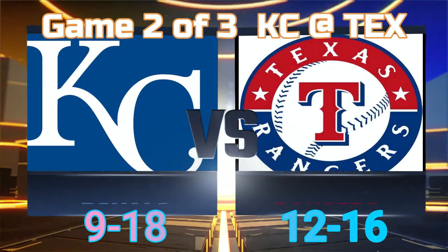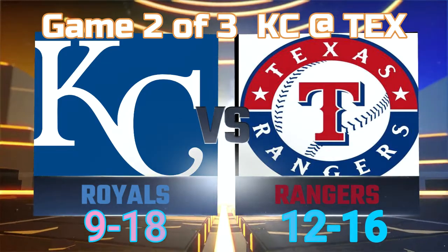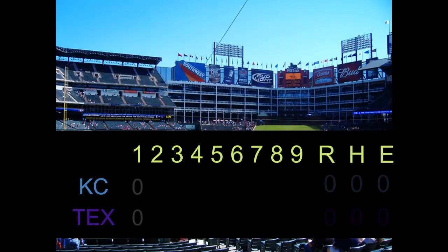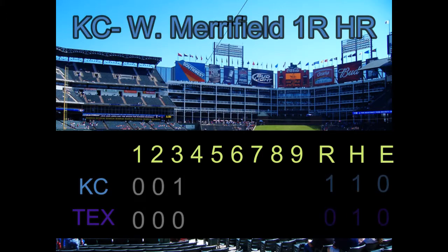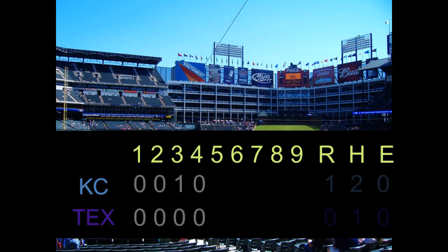Let's go to game two where the Royals are hungry for their tenth win of the season. They set pitcher Gabe Spier on the mound, who tries to continue his 0.00 ERA streak — and he does. He hasn't given up a run in a long time. Whit Merrifield hits a home run in the third. 16 of his 69 career home runs have been on the first pitch, which this one was.